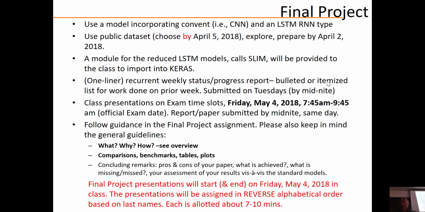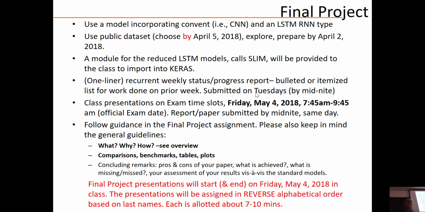Do you want those on Tuesdays or Thursdays? I believe the timeline says Tuesdays. It says Tuesday on this slide, but if you scroll up, it says Thursdays. We can decide right now.